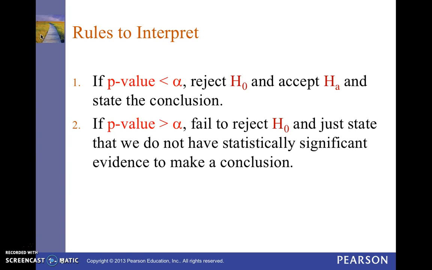And generally, this is where you can drop it here and just say, hey, there's no statistically significant evidence that you can make a conclusion, right? Or you could say that perhaps it suggests that there is no effect with regard to whatever your context is. Okay, so this is how you do that interpretation. So the information that you get from step 3, you follow these rules to put it in plain English.